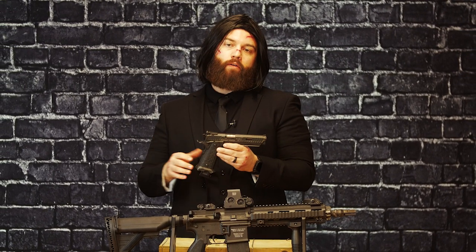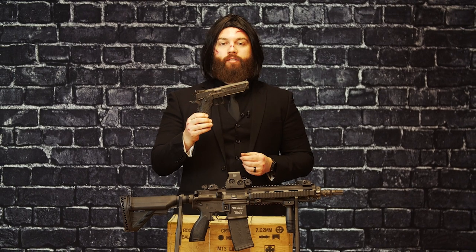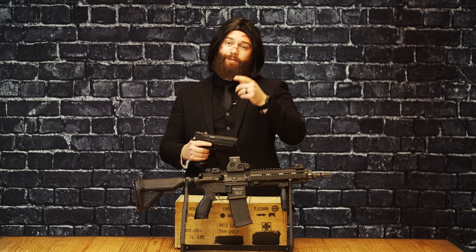So whether you're a fan of the movies or a fan of the firearms, some of these are really hard to find and very sought after. It's really cool to be able to come down to the range, not only get your hands on these, but get a chance to fire them. You can find out more about all of these firearms at TexasGunExperience.com, and we'll see you guys on the range.